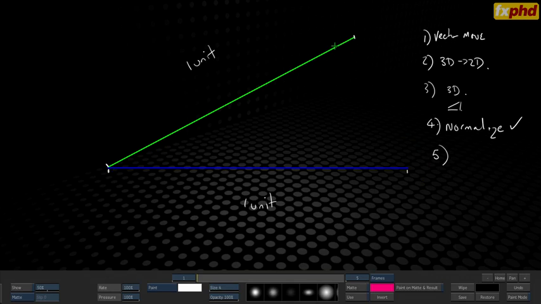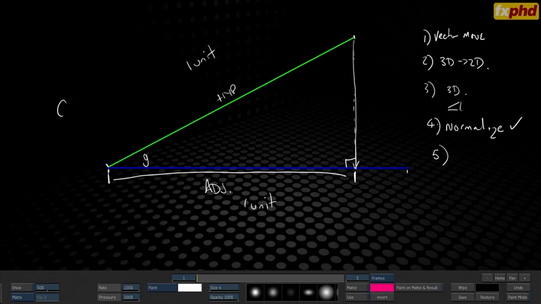And the first piece of cool maths I want to do is I want to be able to say, what is this angle here between these two vectors? And so to do that, I draw a straight line down here. And when that straight line goes down there, I get a right angle triangle. The second I get a right angle triangle here, I know that this distance here, not the whole length, you understand, but just here, this distance is now the adjacent, and this is the hypotenuse. And we know from really simple trig that the cosine of this angle is equal to the adjacent over the hypotenuse.